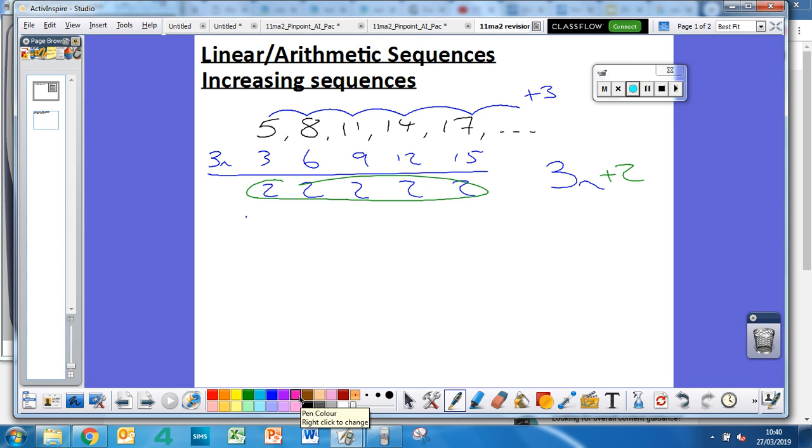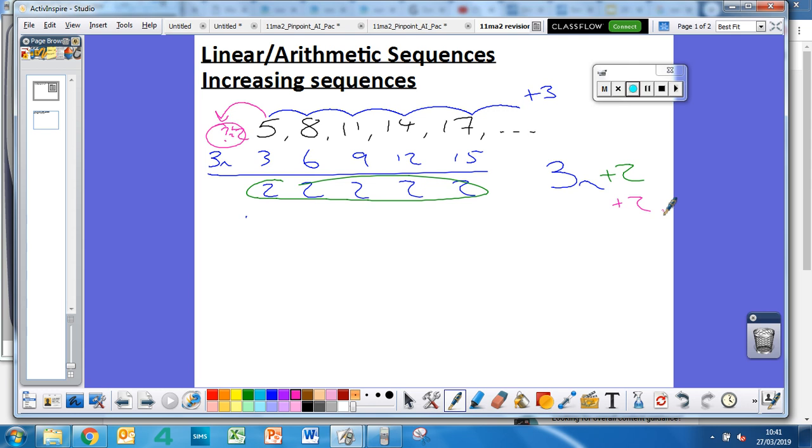Some of you I know prefer the second method, which is, again, it's going up in 3s, it is 3n. You just look back and say what was the thing that came before it, known as the 0th term. So if we're going this way by adding on 3, we go the other way by taking away 3. This would give us a 2, a positive 2. So either way, you get 3n plus 2. So there's the two alternative ways that you could do that.